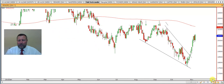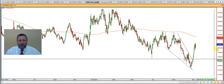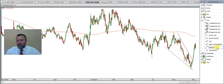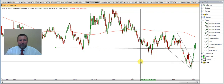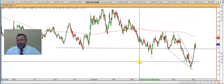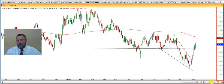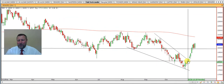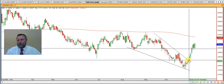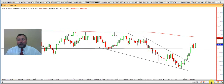Where do we get that? If you just take the share and go a little bit back, I just want to show you here, you will see every time that the share gets to a point where it's really hammered, you can just draw that line in there. It brings you back to about 200 rand. There you are. And that's why I was keen on the stock, because it fell below that. It gave us a beautiful falling wedge. Look what happened here. It broke to the top there. And what happened? It went all the way to 200 rand, and in actual fact, it went a little bit higher.